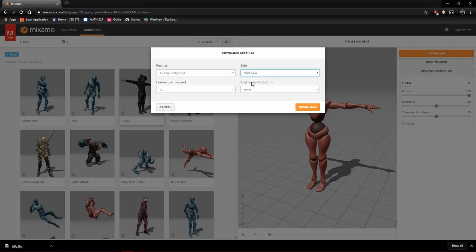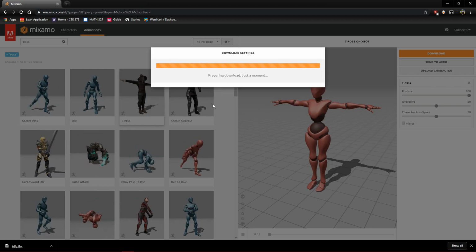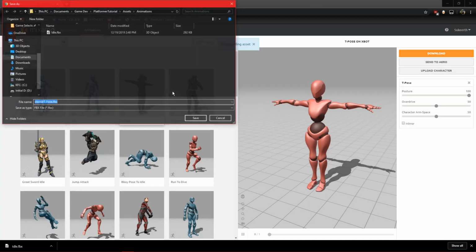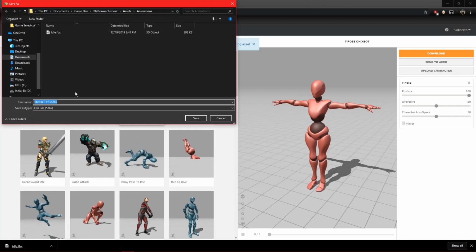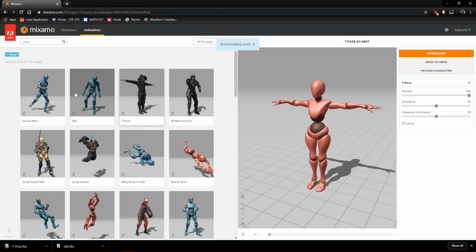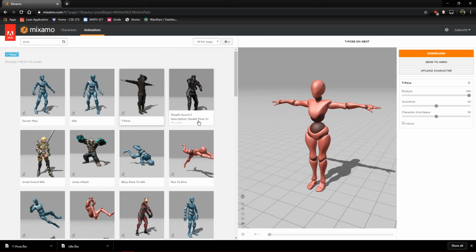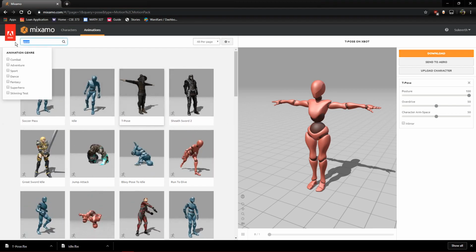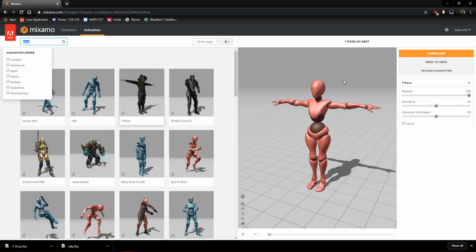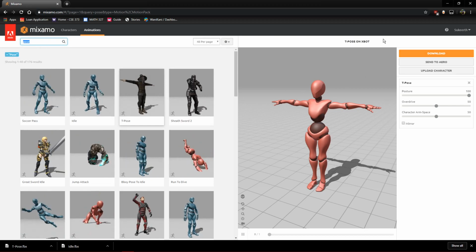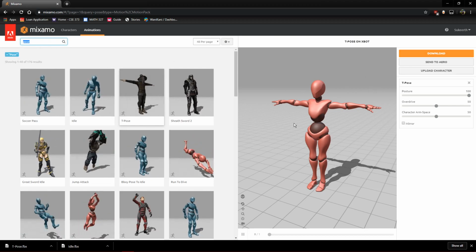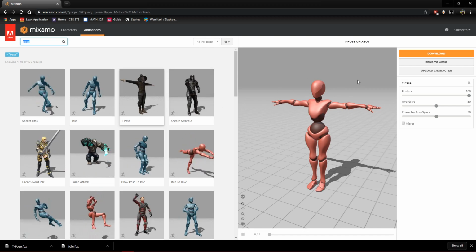I'm going to download this with skin, and I'll explain why in a moment. But essentially the difference is that in the preview window for Unity, if you download it without the skin, it'll do like the default Unity humanoid thing, which is kind of creepy, versus if you download with skin, it'll show the skin of the avatar in the preview window here.